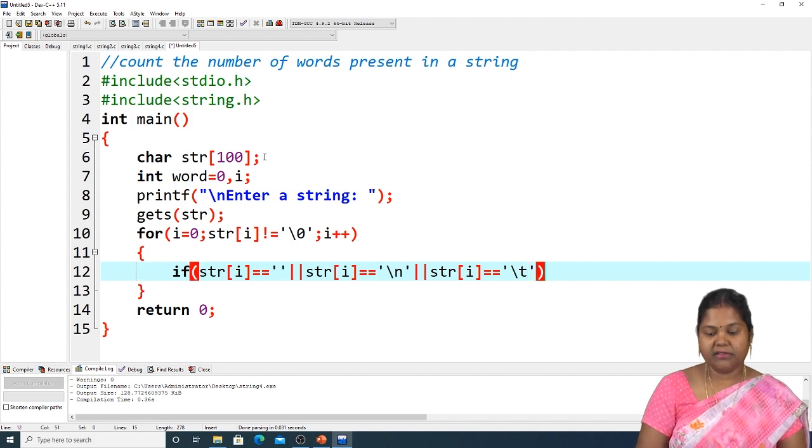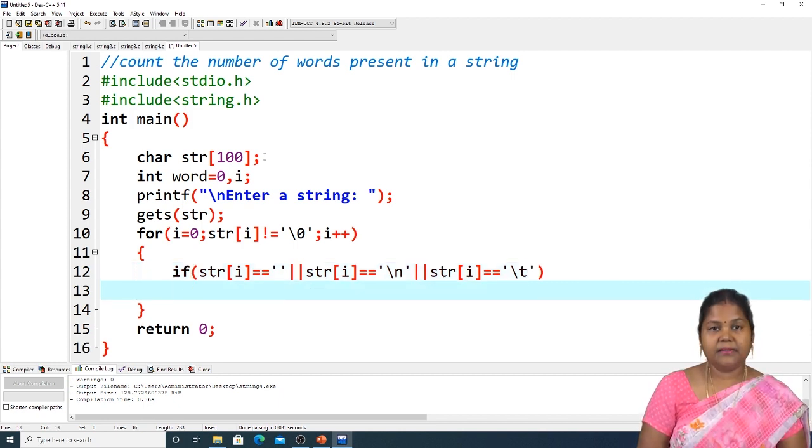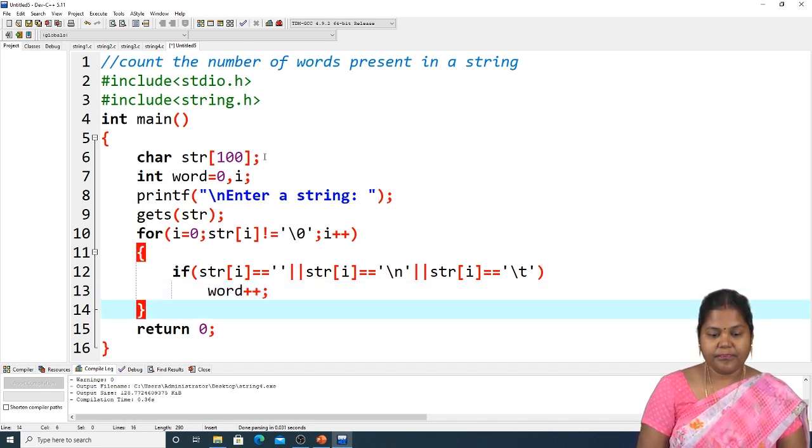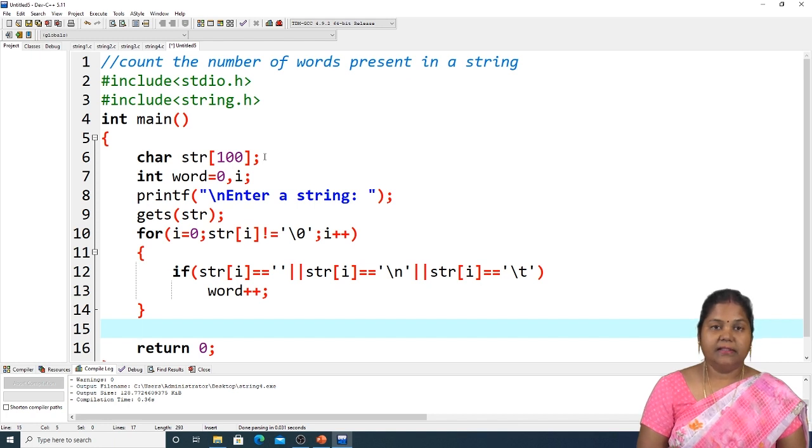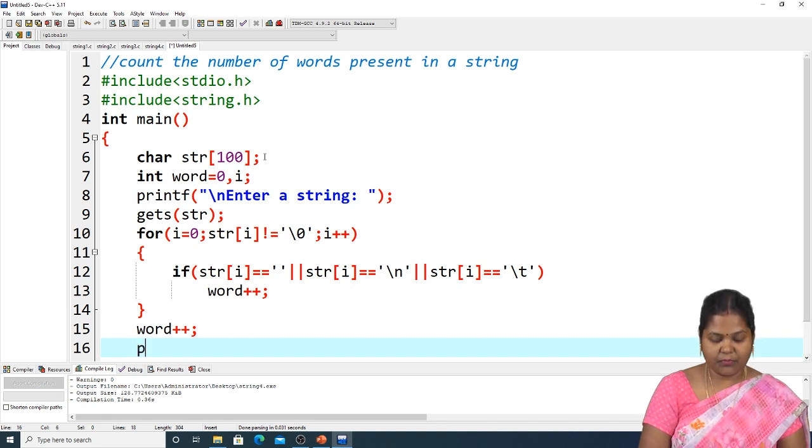If any one of these situations is there, then simply increment your word counter, so word plus plus. And at the end, when the string is over, when you go to the next line, you again press your \n, that is your new line character. So after coming out of the loop, once again you do word plus plus. So the last word will be counted, otherwise the last word will not be counted.